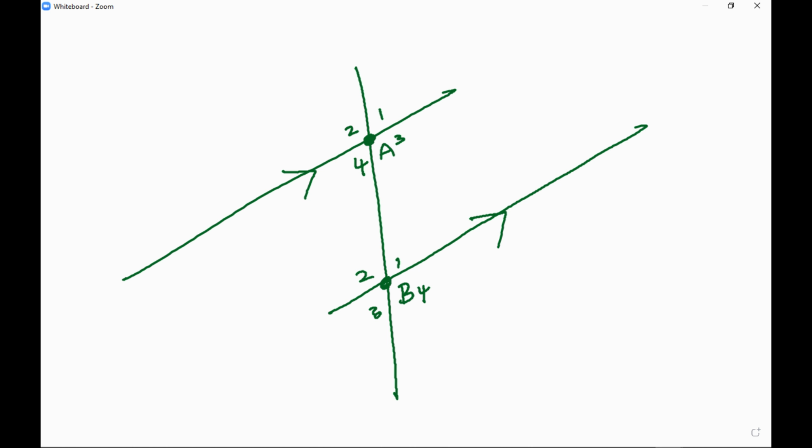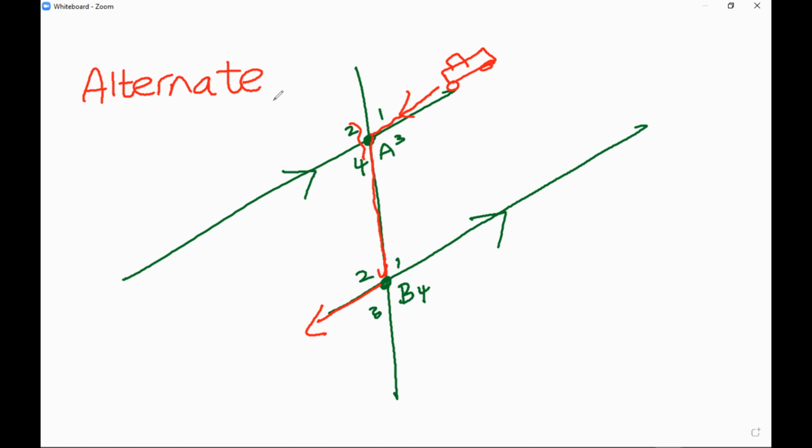The next one, I am taking a drive. Okay, so I'm in my car and I'm taking a drive, and suddenly there's a roadblock. They direct me to go this way, and I then continue in this direction. What have I done? I've taken another route. What's another word for another route? Alternate. That's it. I took an alternate route.